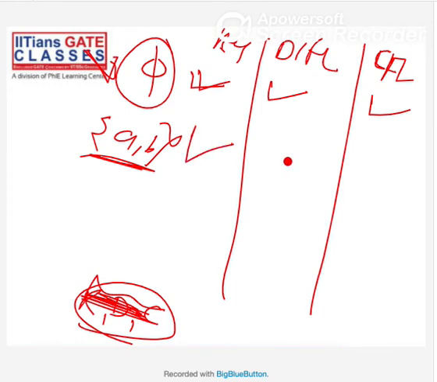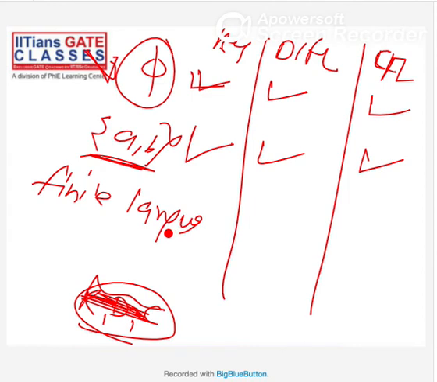Every finite language is regular. Every regular language is DCFL. Every DCFL is CFL. Okay. Try this question. Every finite language is regular. Every regular language is DCFL. Every DCFL is CFL.